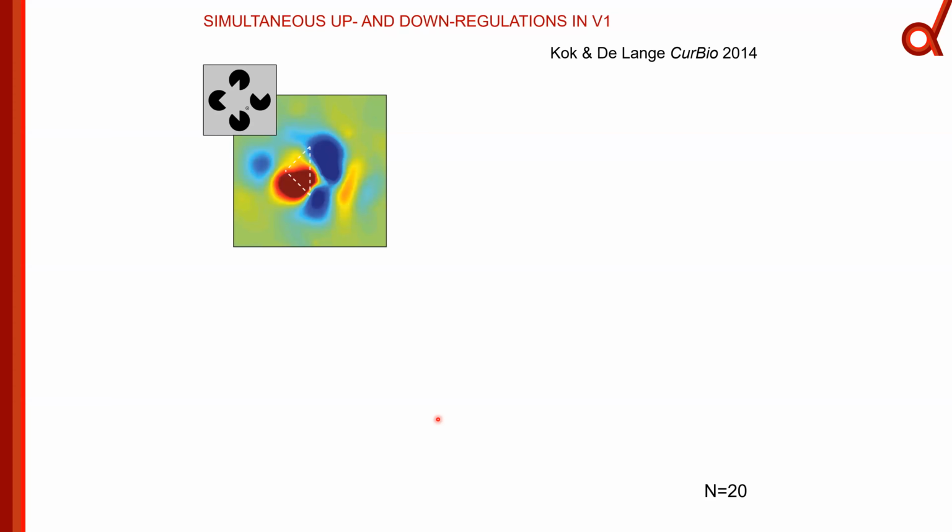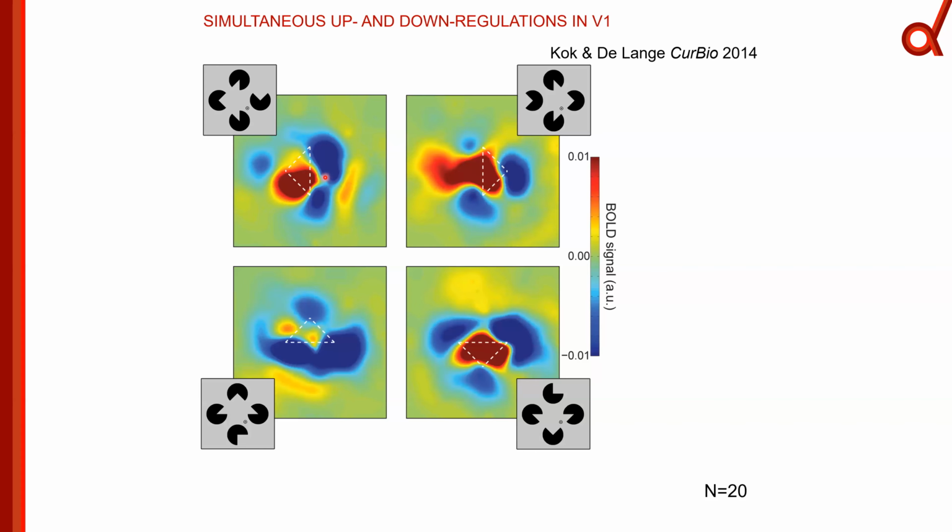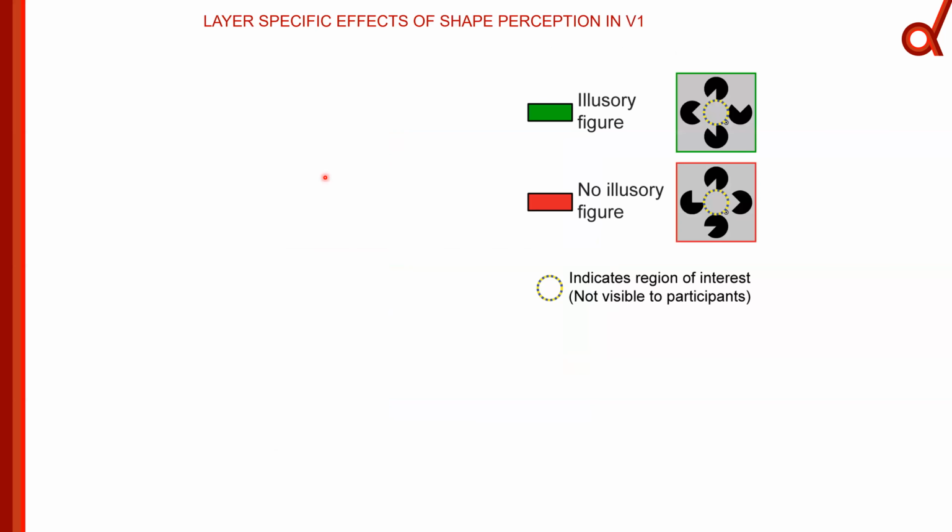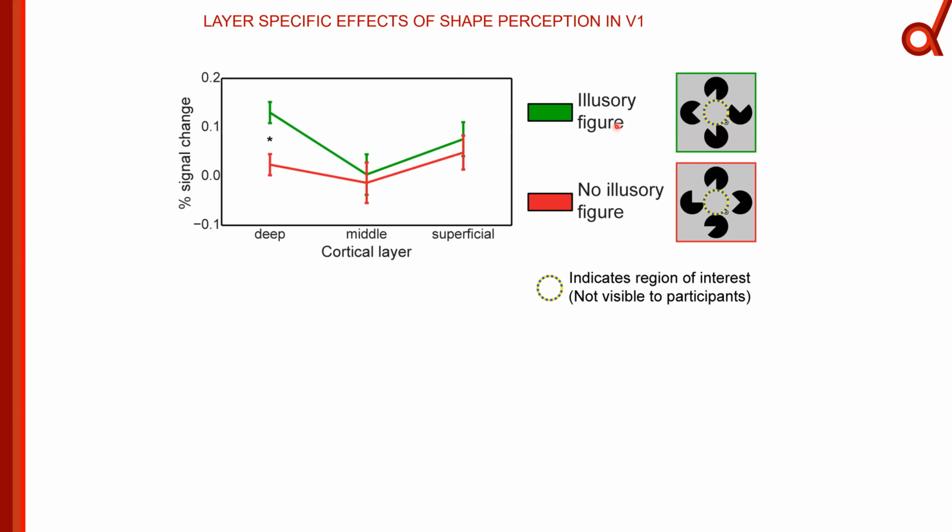So this was work done in the group of Floris de Lange, and they'd already shown that if you did normal fMRI, you would have a signal. If you look at the condition illusion minus non-illusion, then you would have an increased signal where the triangle was and a decreased signal where the Pac-Man were. Right. So we then basically took this experiment and laminarized it, if you can use such a term. So we then get laminar profiles of activation with or without the illusion.